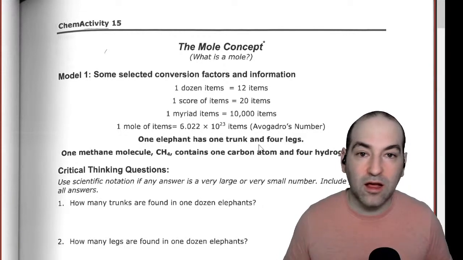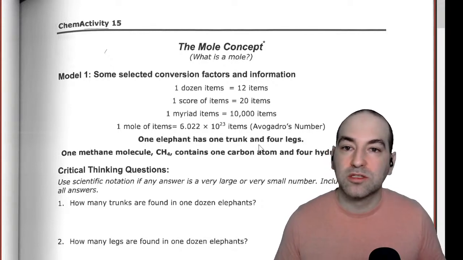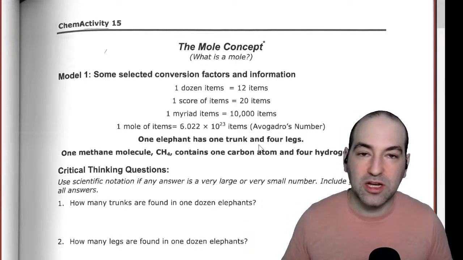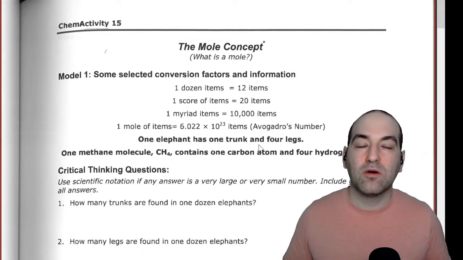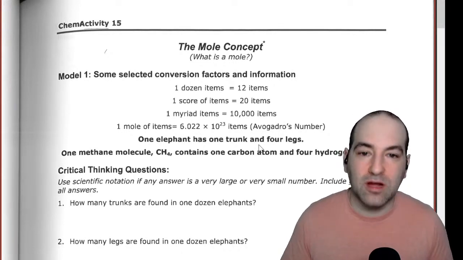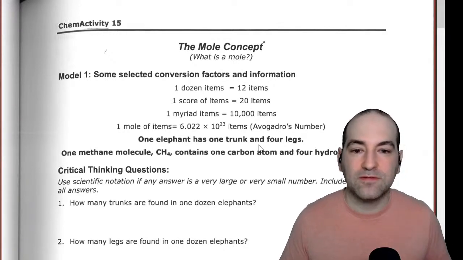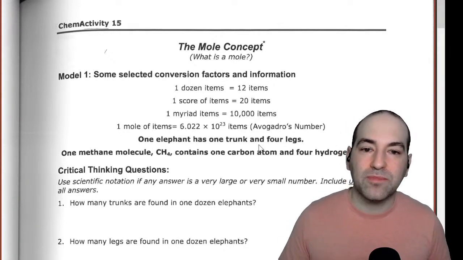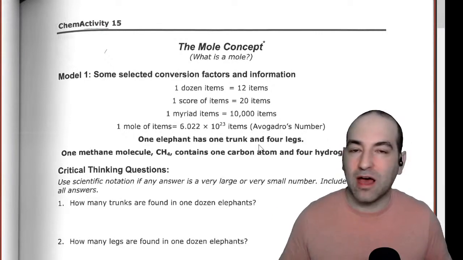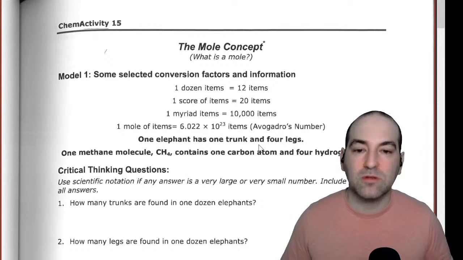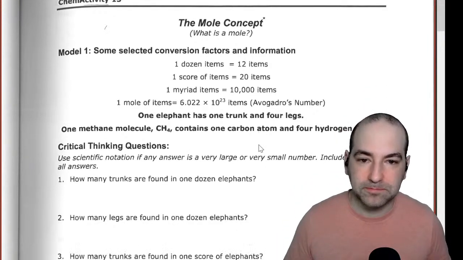But depending on your scale, a grain of rice is pretty small. Like my kitchen scale, I can't weigh a single grain of rice on it. But maybe I could say, all right, I can count out 50 grains of rice. That's not too bad. I can count to 50. And I can weigh 50. And then if I weigh the whole thing, I know how many batches of 50 that would correspond to by dividing. So that's the idea of the mole concept.